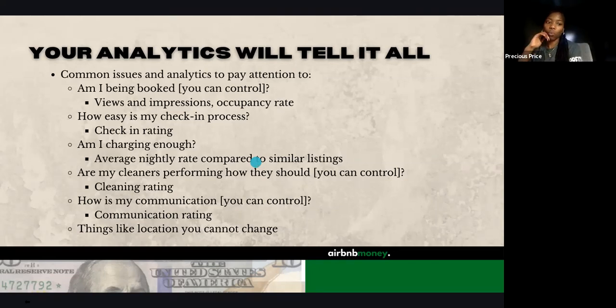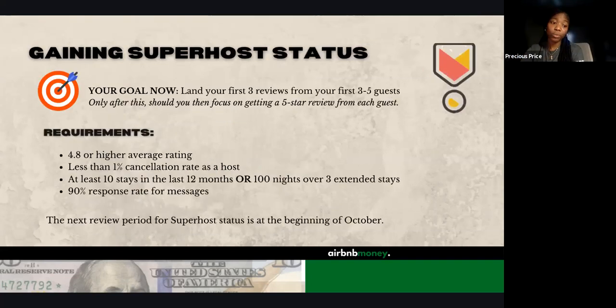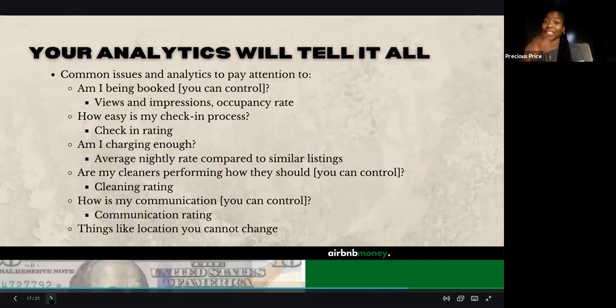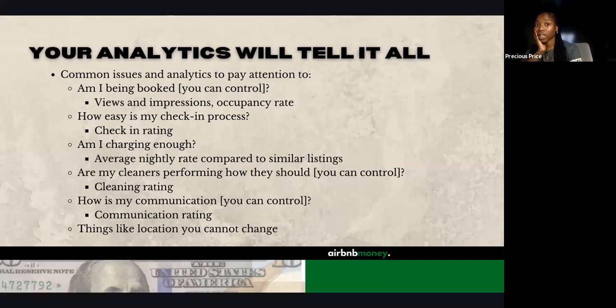So once you actually create your listing, these analytics are going to be located within your performance tab within the Airbnb platform, and you'll be able to see everything there. Like I said, some of those main ones that you are looking at, again, occupancy rate, just cleaning rating, your check-in rating, your communication rating, and then of course, just the number of views and how you are converting.